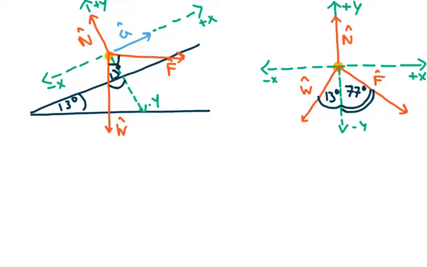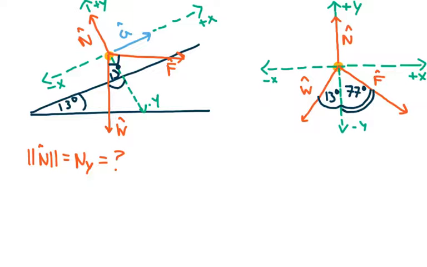And now we're ready to solve. We just have to break all of our forces into their x and y components and then use the component form of Newton's second law to finish solving this problem. So let's start easy. Let's start with the normal force. The normal force is acting perfectly along the y-axis, so we know that the magnitude of the normal force will be equal to the y component, which we do not know at the moment.